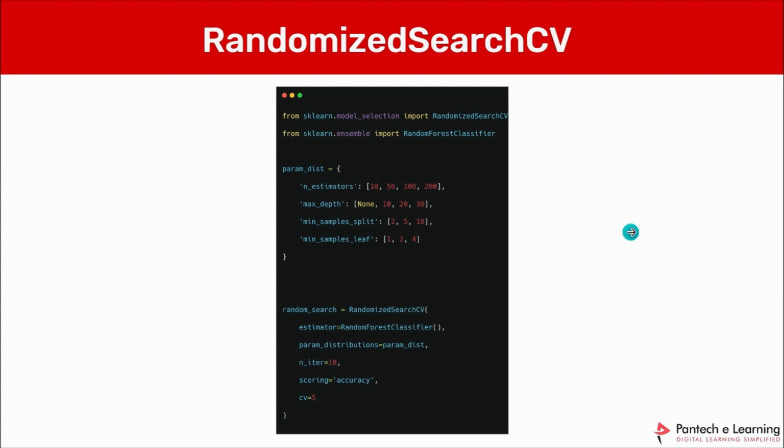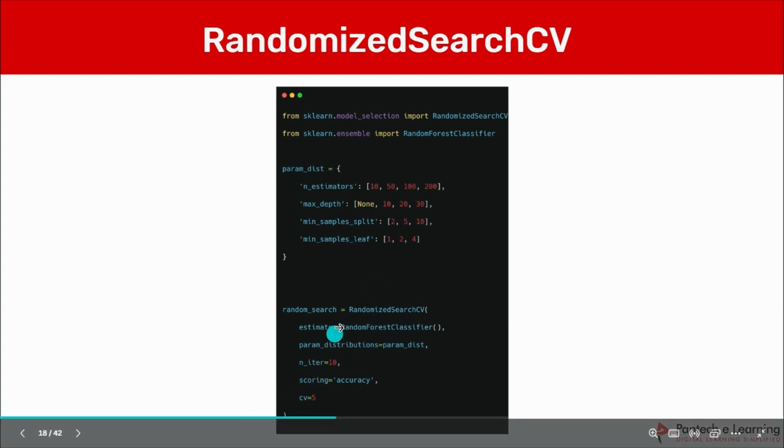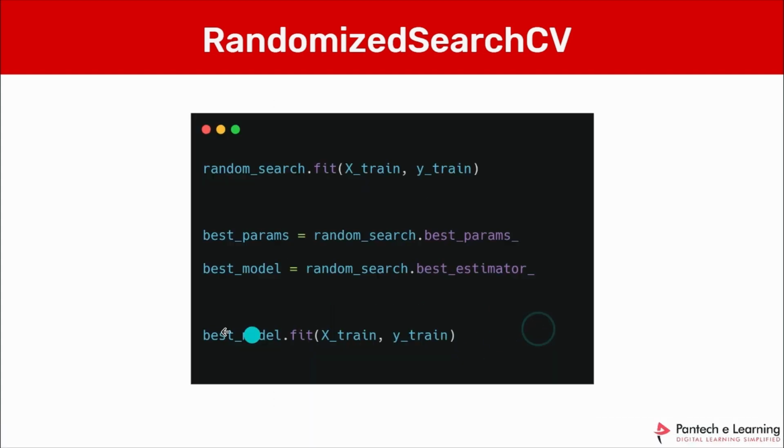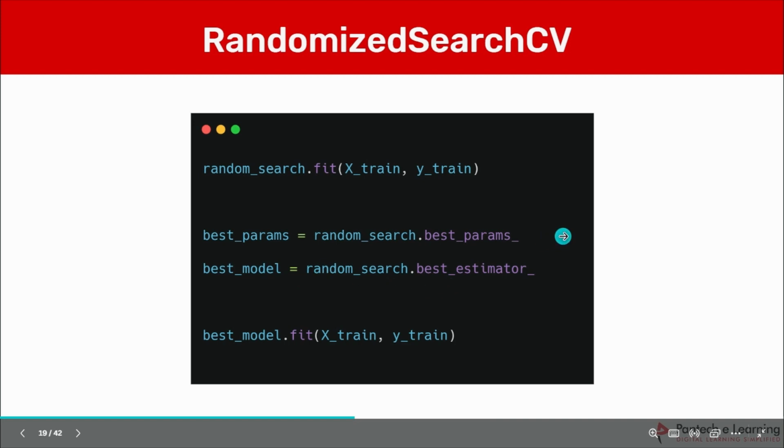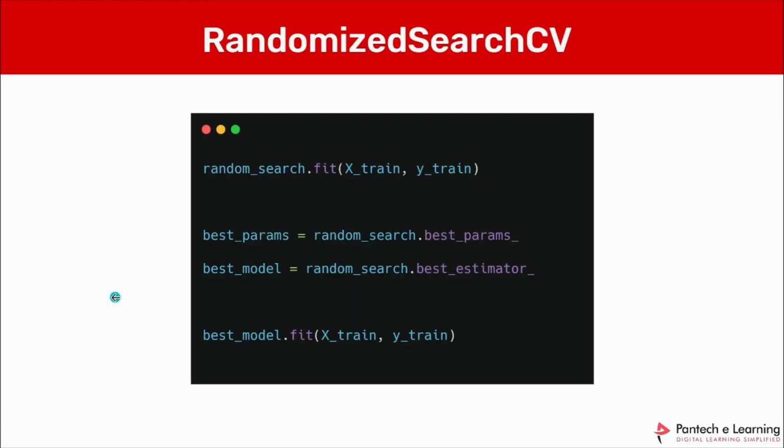Here also we take it from model_selection. The parameters will be the same for that particular algorithm. Here we are passing our RandomizedSearchCV, and once you have it, you can fit your algorithm, and then we will get the best parameters and best estimator. Once you have it, you can fit your model with that. So we'll go and try hands-on with it.